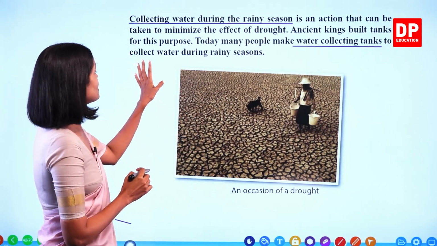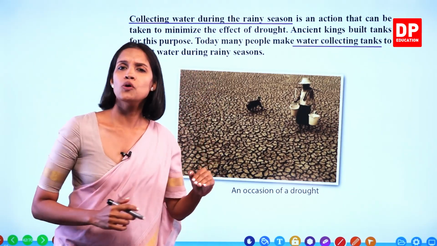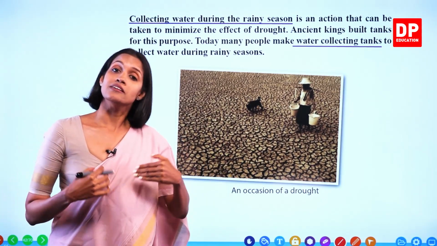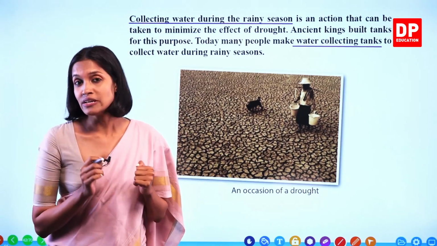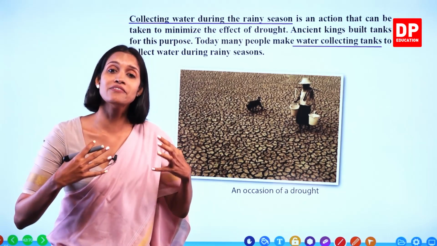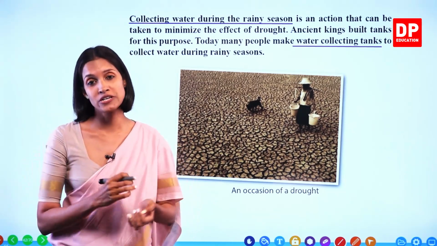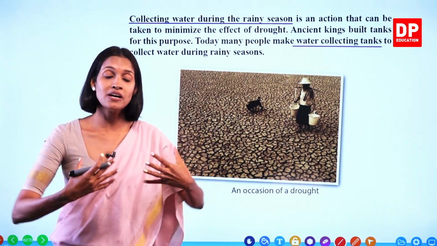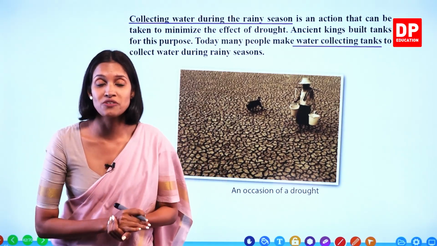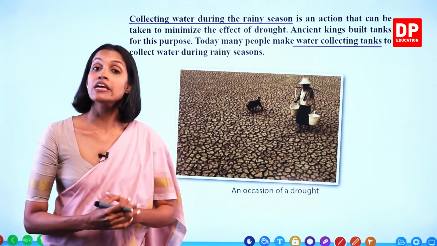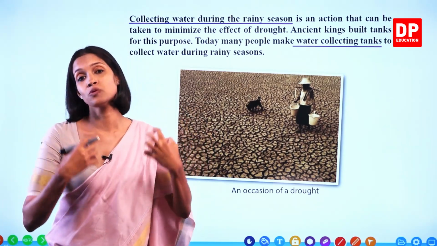So, to collect water during rainy seasons. What else can we do, children? Do you remember in the heat and its effects lesson, we learned about the water cycle. So the plants are very important to maintain the water cycle, right? Because plants give out water vapor, and other water bodies also give out water vapor. This water vapor can make clouds. If clouds are present, we will get more rain.